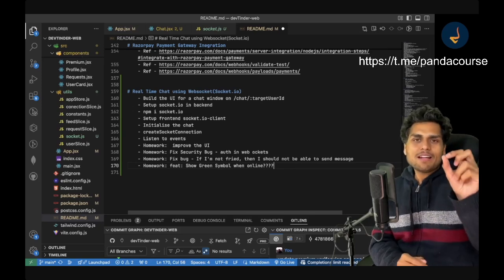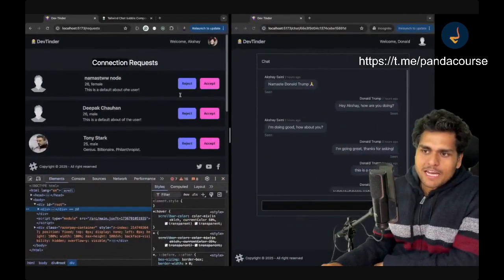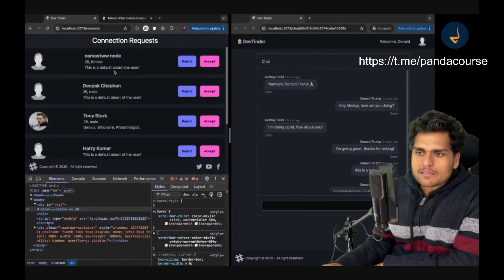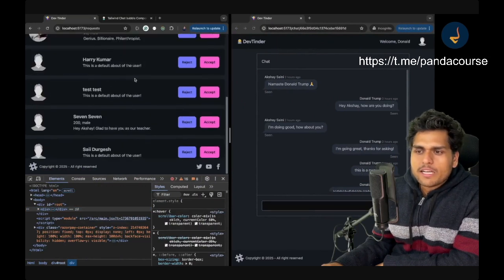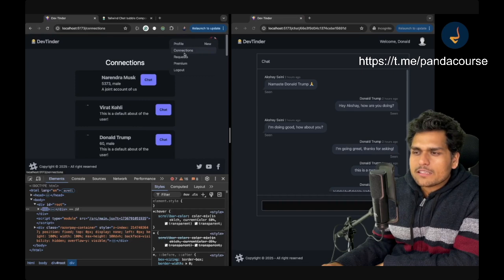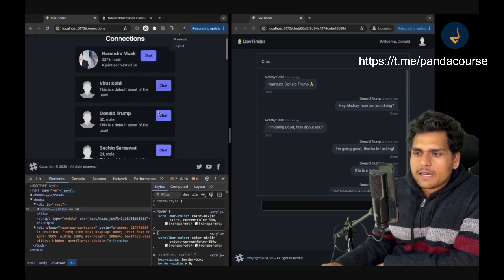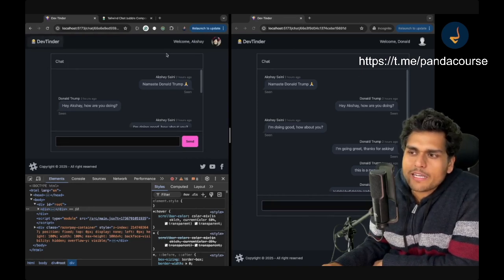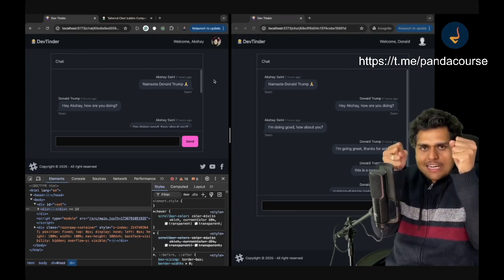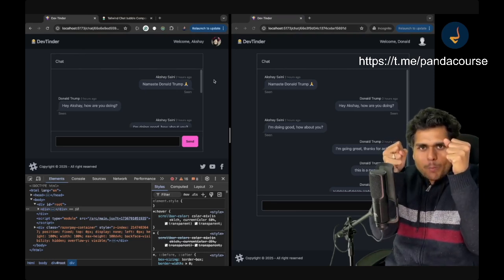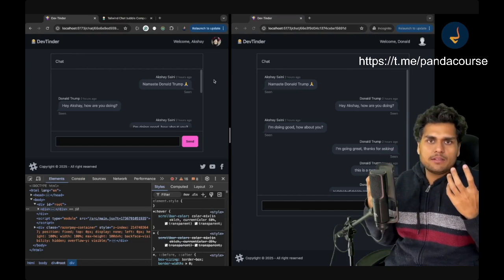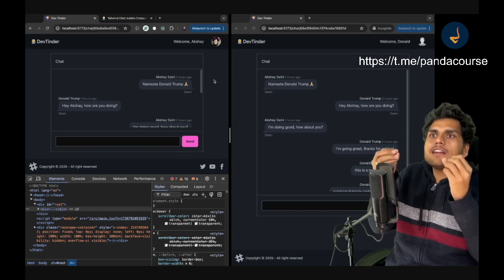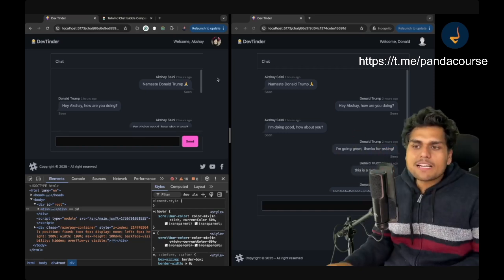Very important feature. Remember, suppose I am online, suppose I open this... sorry, you can create a seen feature also, but let's go to connections. And if I go to Donald Trump, now it should show me a green dot over here. If I am on the chat, it should show me a green dot that I am there on that chat, I am just online, I am active right now. Okay. So can you build that kind of a feature? Can you build a last seen 2 hours ago, last seen 10 minutes ago, last seen 2 minutes ago?